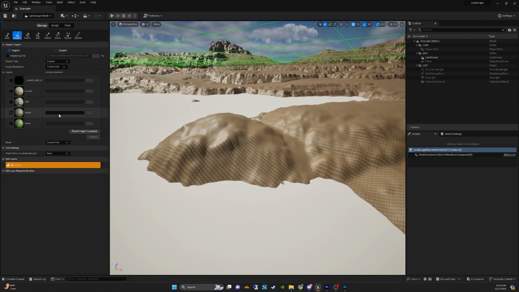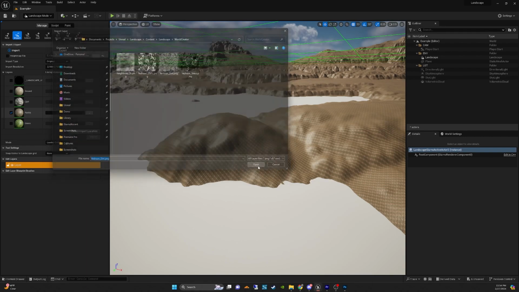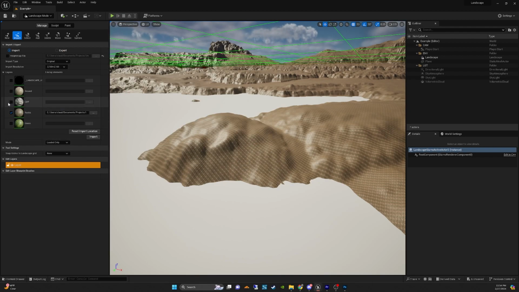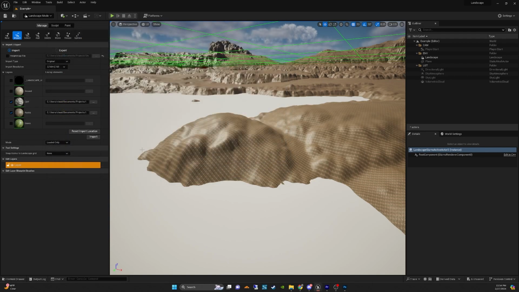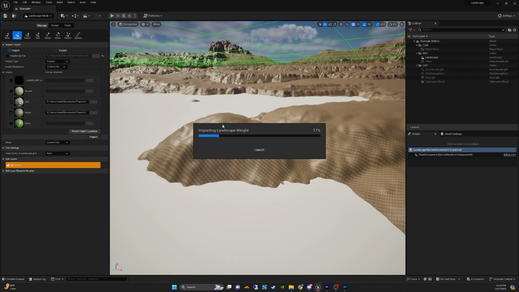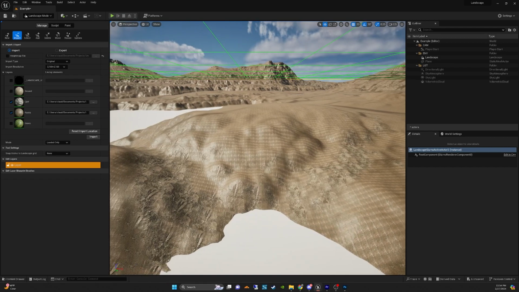I'm actually going to start with rocks first. Three little dots, and I named it dirt when I was exporting, so let's make sure that your names are all correct here. But I'll select the dirt one. Okay. Then I'm going to select the cliffs ones next. And let's hit import for now. Seems to be layering pretty well.